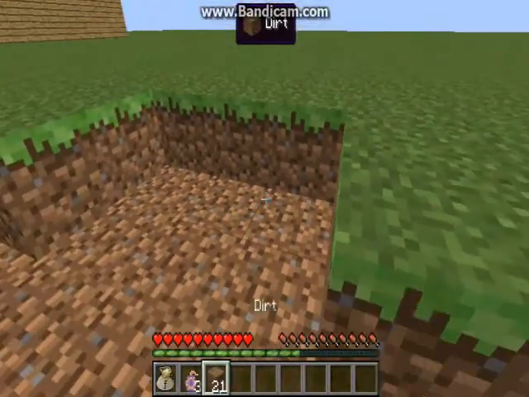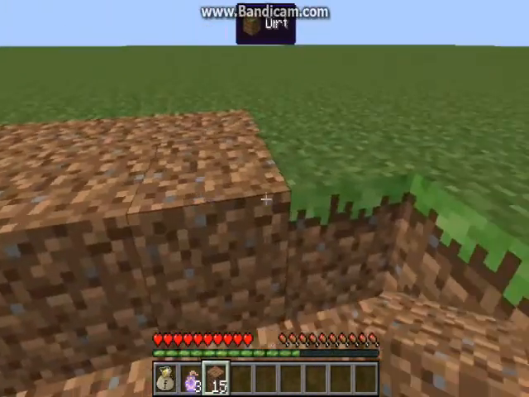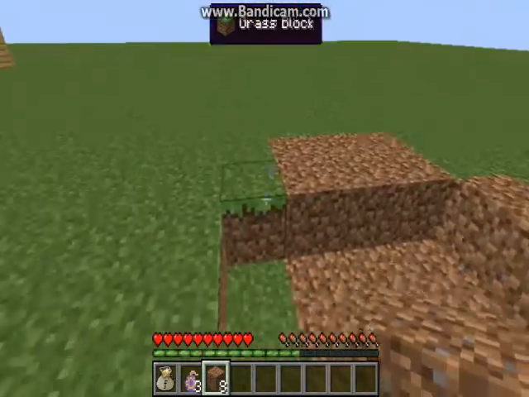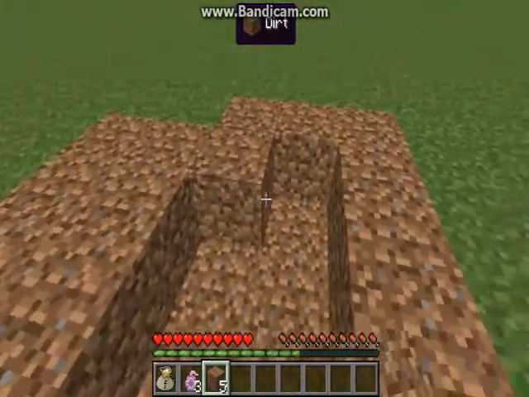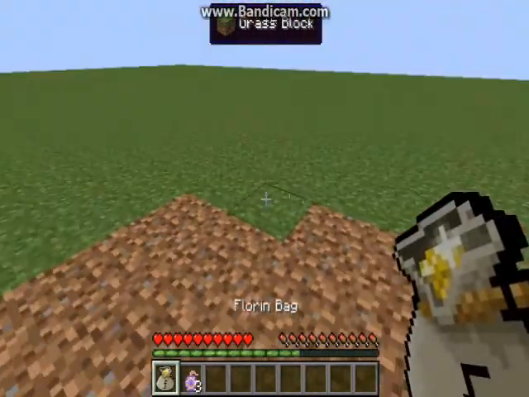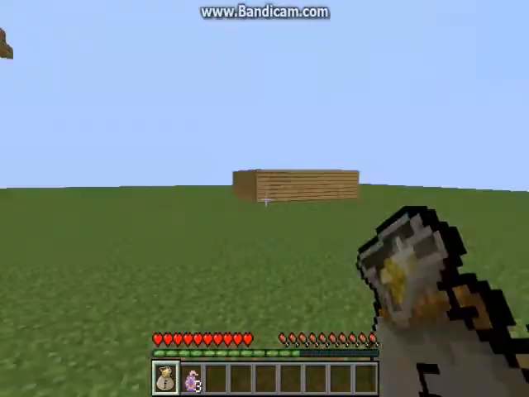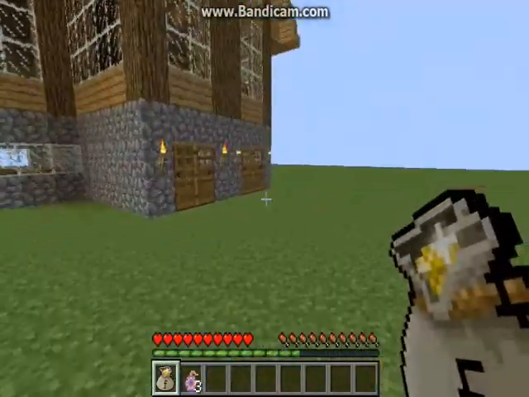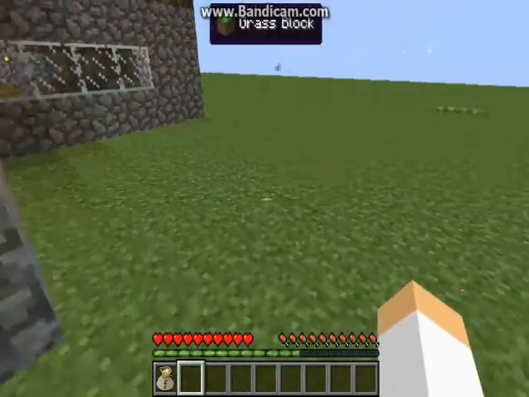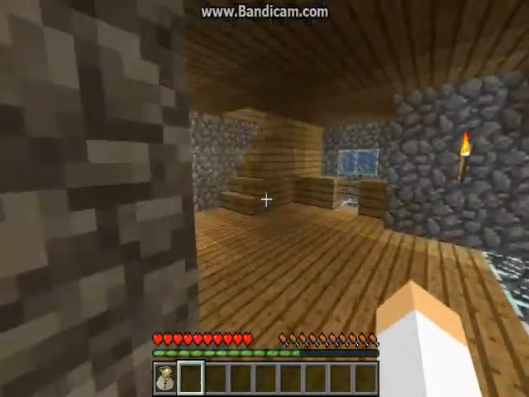Okay, so let's cover this back up. The explosion isn't really that big, but I really wish there was a gun that shoots a bomb in this mod, but there isn't. Let's see what this dude does. Nothing. Great. That's great. Yeah, you better explode.